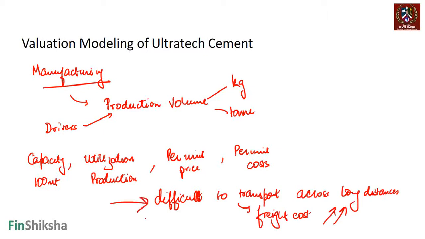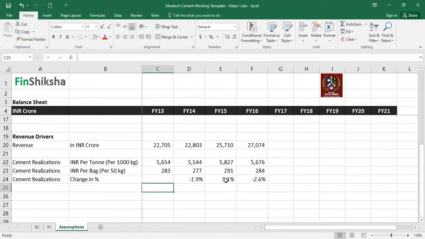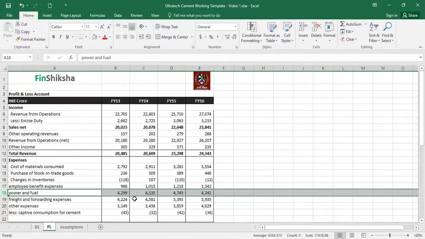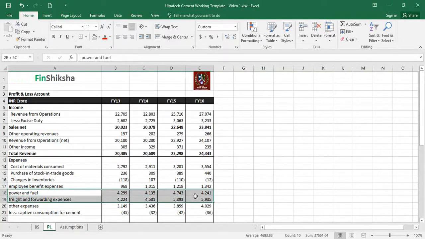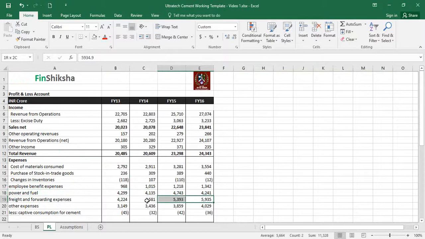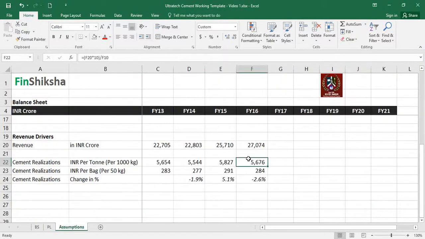So we need to understand that when we are doing the modeling, that cement is a localized industry, and it is localized because it sells at 5 rupees a kg or 5,000 rupees per 1,000 kg. And because it sells at 5 to 6 rupees a kg, these numbers become very, very important. Freight cost itself is about 1/5 of, or 1/4 of your total revenue. So practically, if this is 5 rupees, then about 1.25 rupee is only on account of freight, right? We can quickly do that calculation as well. So that's the revenue number.